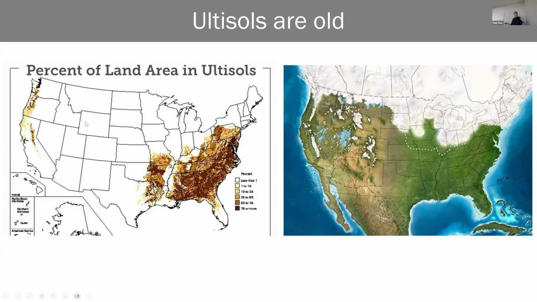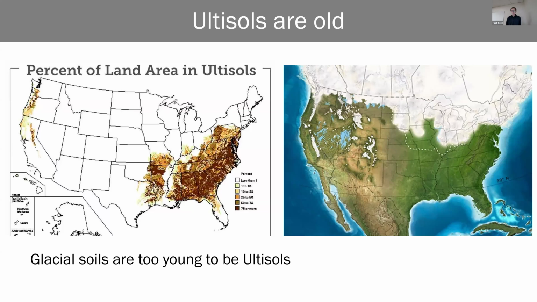So maybe given thousands more years, more time to weather and interact with the environment, all of the upper Midwest glacial soils we know now will one day end up as ultisols, because whatever soil was there in the past or in the southeast that did not get buried by or reworked by relatively younger glacial soils since the last ice age, those remain today as the ultisols. Any glacial soils, glacial till, parent materials, outwash, are just too young to be ultisols for now.